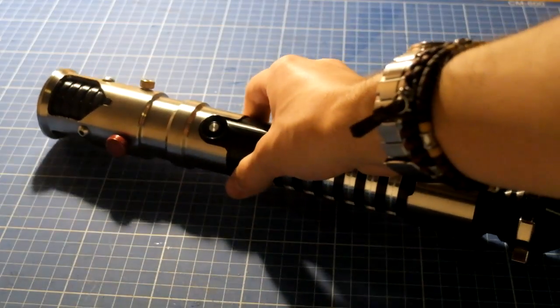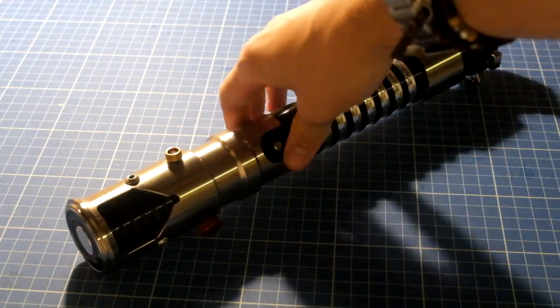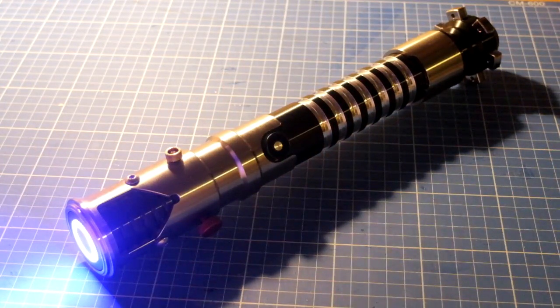All in all, it's a very good saber. Very nice display piece. And I highly recommend getting one. So thank you, Ultrasabers, and thank you also for the prize as well.